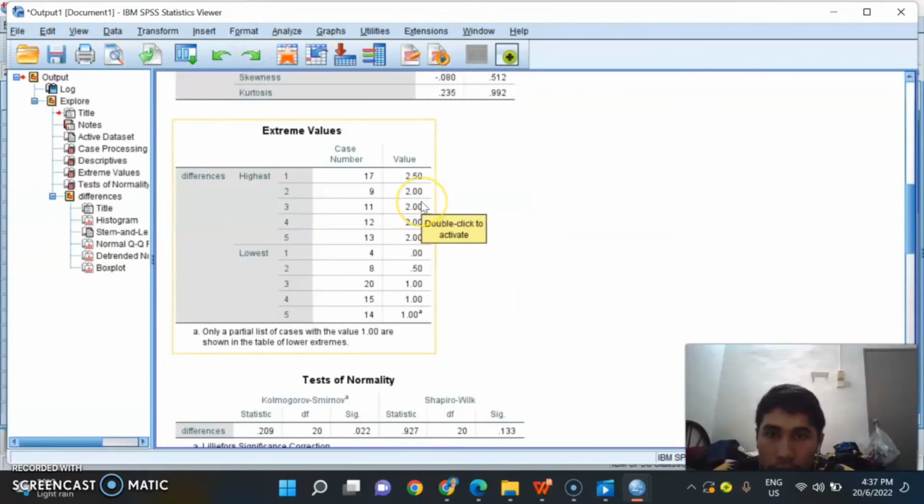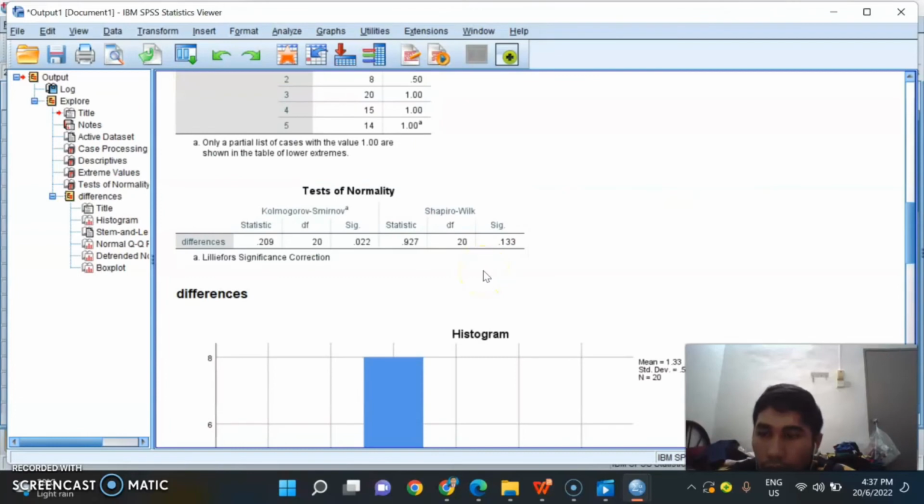So, as you can see, in the test of normality, the differences have a statistic of 0.209, and the significance is 0.022, and the other statistic is 0.927. That is for Kolmogorov-Smirnov, but we want to see Shapiro-Wilk.